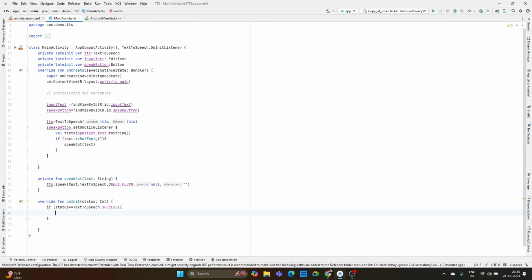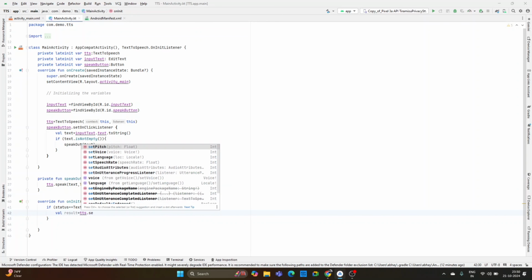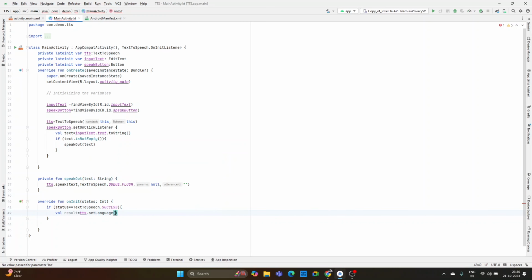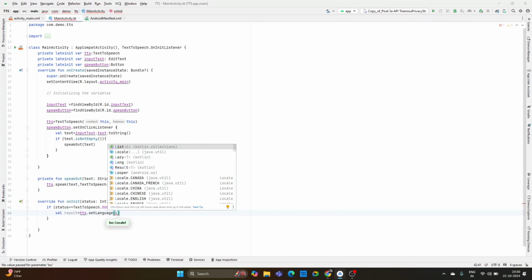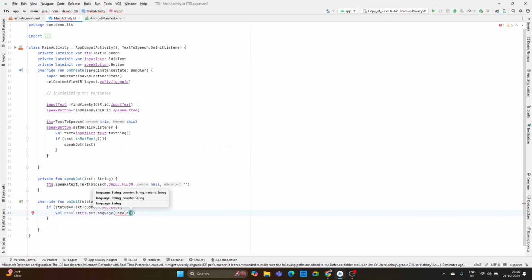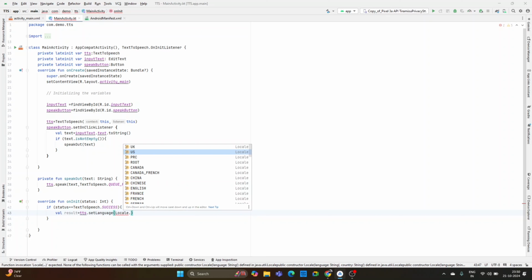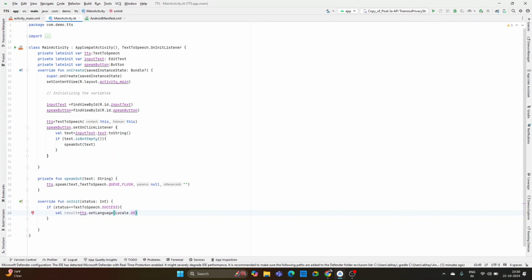Okay, so we have to create one more variable here, which is val result. In this result we have to use our TTS here, and we are going to use the set language, which is the local, dot us. Okay, so we are using the us.